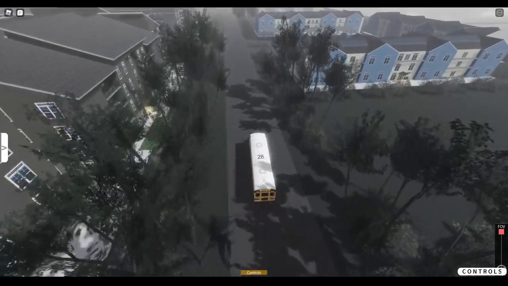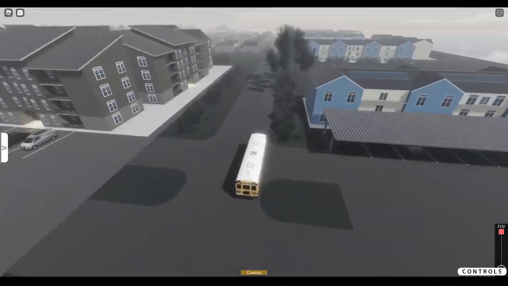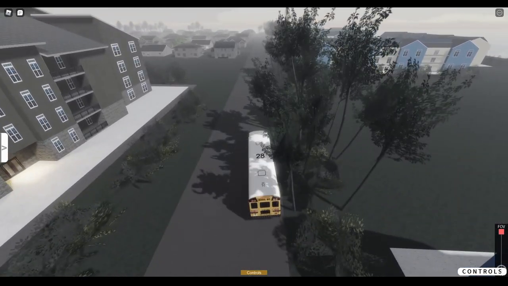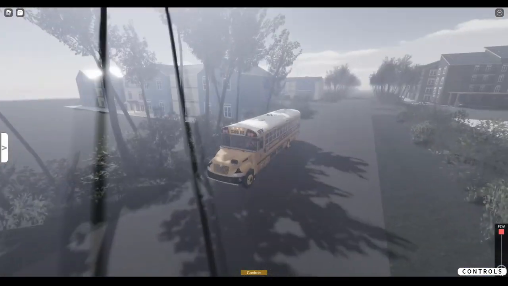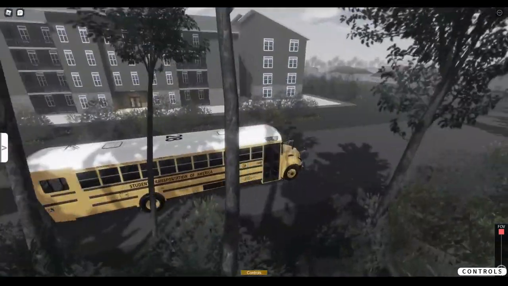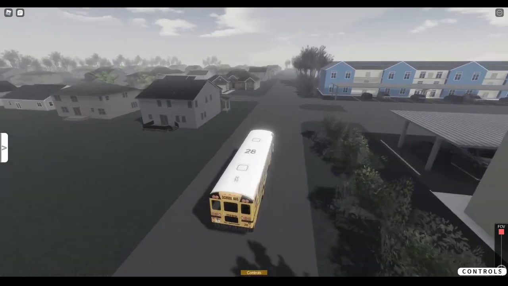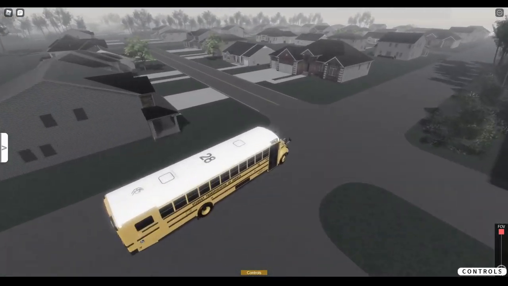We got some more apartments right here. Oh wow. Those trees are out in the middle of the road almost. Not middle of the road, side of the road. And then over here we just have more houses.